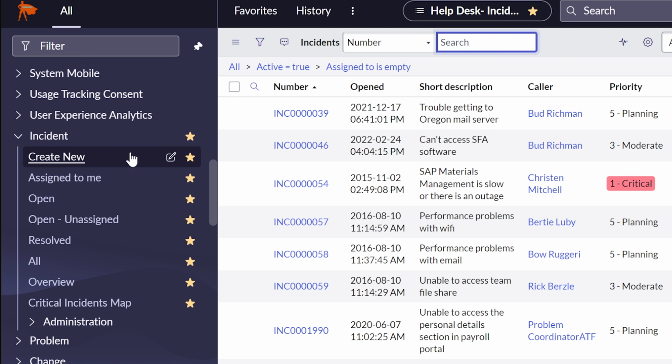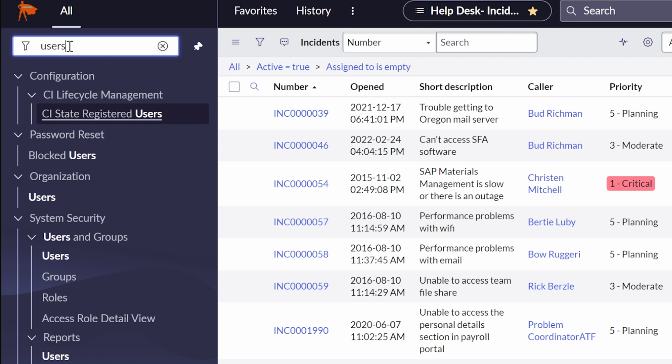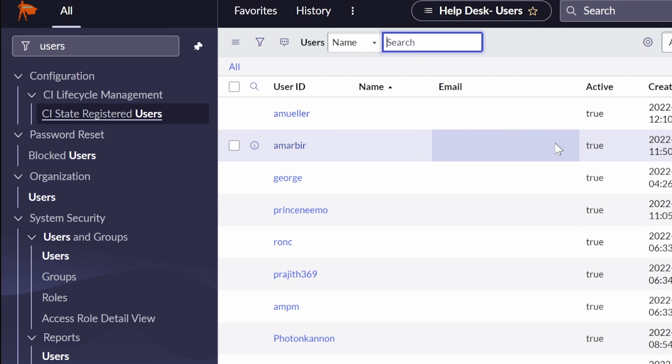So as an administrator, you can go in here and add users. So this is how I'm going to do it. Groups are already created in here to make it kind of straightforward for this video. So what I'm going to do is look for users and select users. Under system security, users or users in group. In this case, I'm just going to do users here. So search for users in your left hand side column.